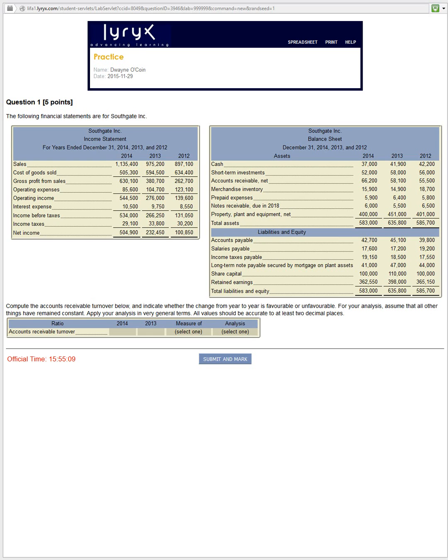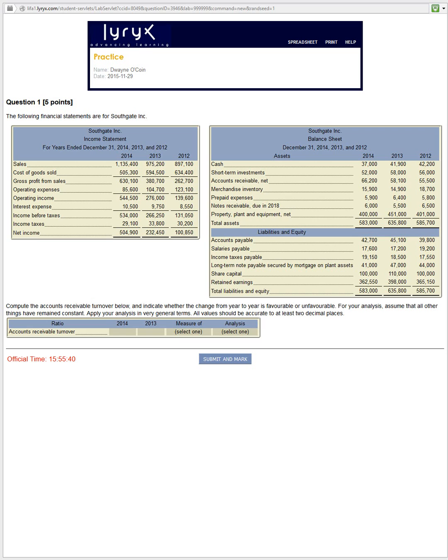Welcome back once again. This is Lab 7.7. We're talking about accounts receivable turnover here. And we have a balance sheet and an income statement for Southgate. Accounts receivable turnover is the ratio of credit sales to the average accounts receivable. So it's the number of times you collect your accounts receivable and reestablish them through credit sales. So the number of times you pay them out and then start them up again.